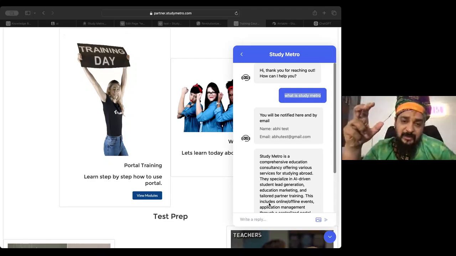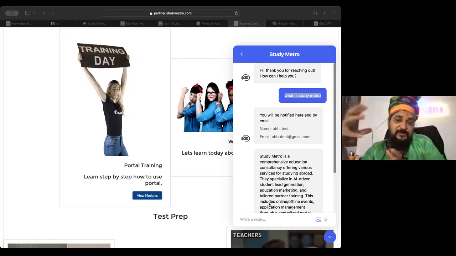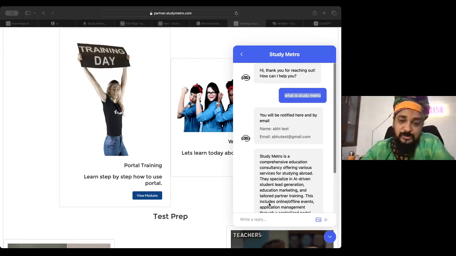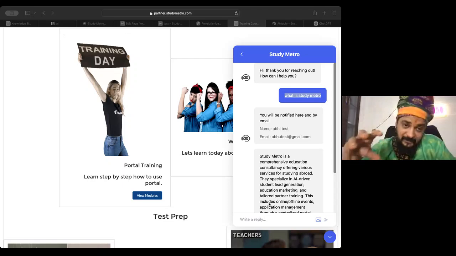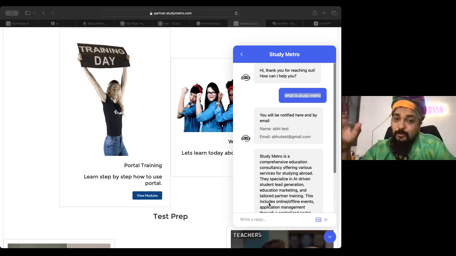These apps which we are making are first of all for the study abroad partners, but in the future our goal is to make these apps for the students and for your partner universities as well. We give some apps to the partners, some to the students, some to the universities, based on roles. A couple of people have asked me that they also want this AI app white labeled. This is in our mind, like how we do the white label of all our cloud portals. You will soon see that the AI app can also be an entire white label platform, but that is in the pipeline.